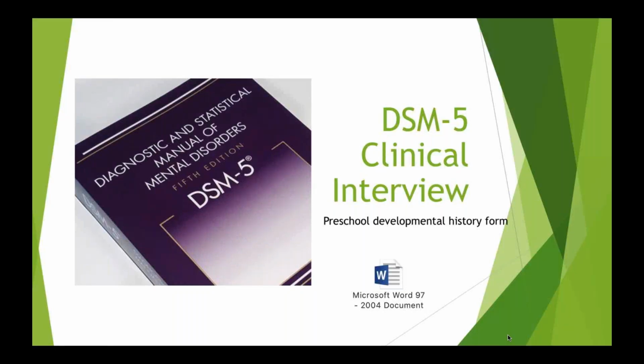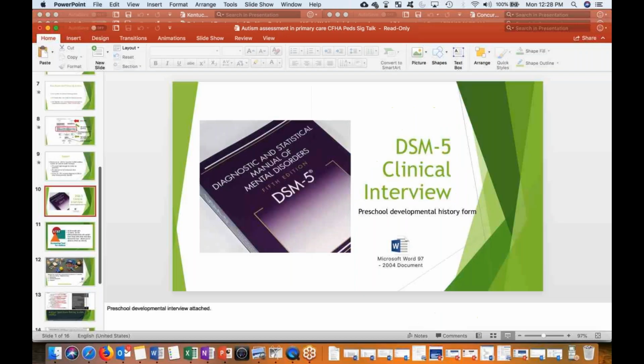Another component, I think, of this assessment protocol, obviously, is just our good old clinical interview using all of our skills that we know already. And one way I think that we've tried to figure out to do this is to send the patient home with a developmental history questionnaire that they could then bring back to a future visit that would cut down on the actual time that you're interviewing the patient during the encounter.